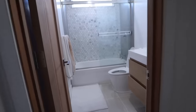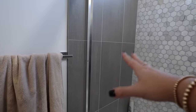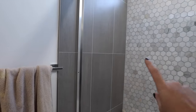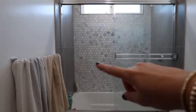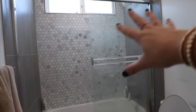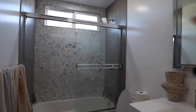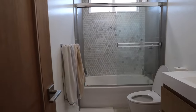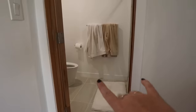So we have four bathrooms and they had to rip the floors out of three of the four. So one is staying the same, but this one, this is the new tile here. So just these large tiles, and what the floor looked like before was this gray. So it was just like a dark vibe. It was fine. But you know, in the long run, I'll put inspiration photos of what I want this bathroom to look like. So we will end up changing just all three of these walls to some kind of, I don't know, like cool subway tile. I don't know if that's the word for it. Change out all of the hardware, same type of vibe, and then maybe paint the walls or do like a lime wash. And then this exact same flooring is in my bathroom.